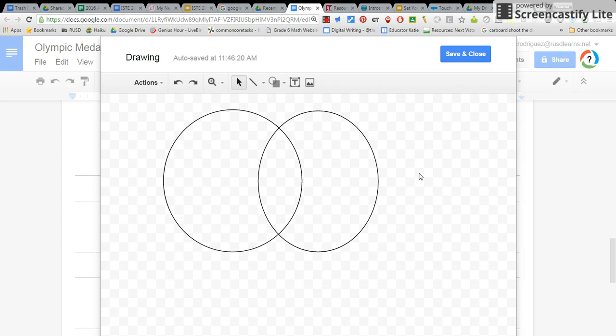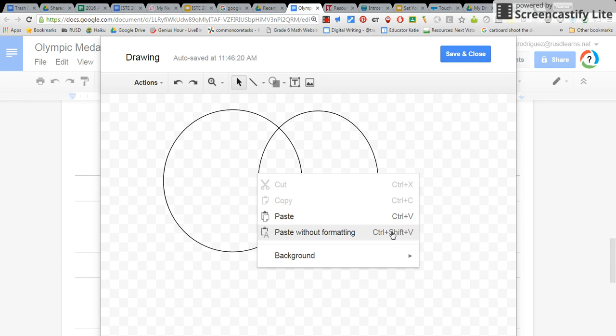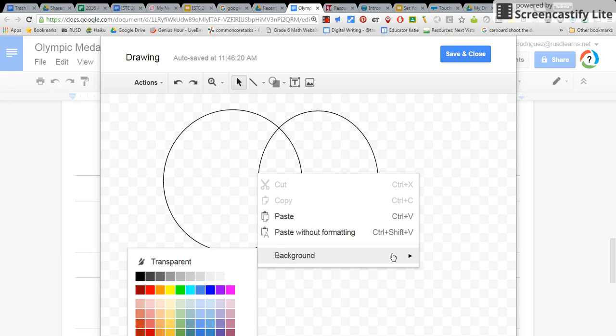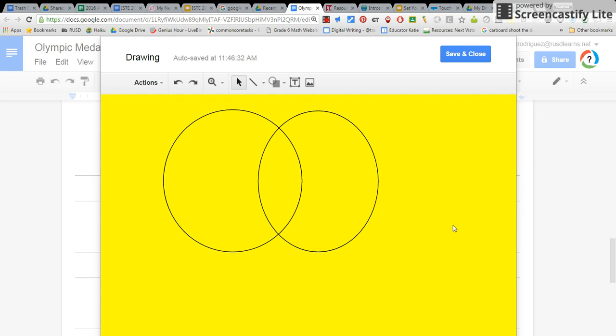Okay. We are also going to change the background. So I'm going to click and do background, and we can do yellow if we want. Oh, that's pretty bright. Okay, as we're doing this, now we're going to add a text box. We can write a title and we can put it here on the side.